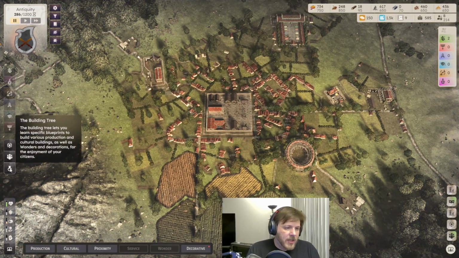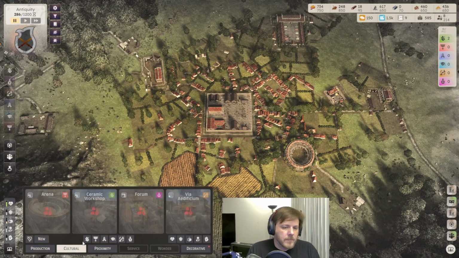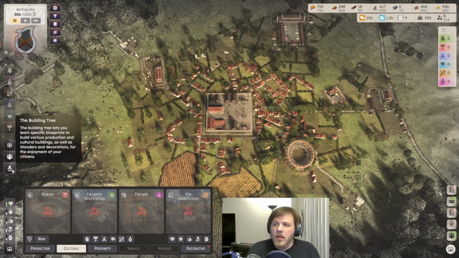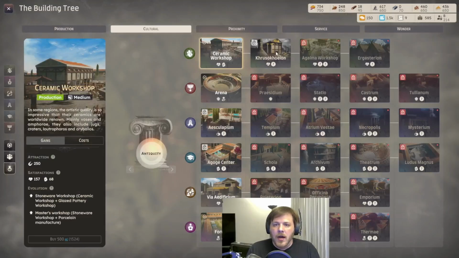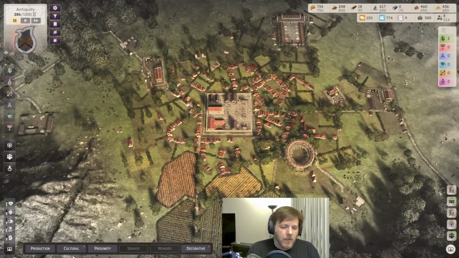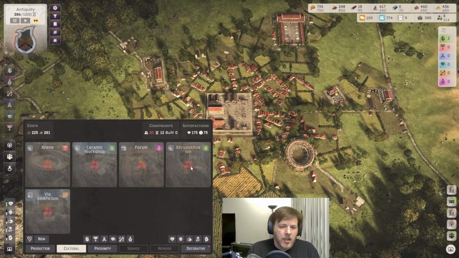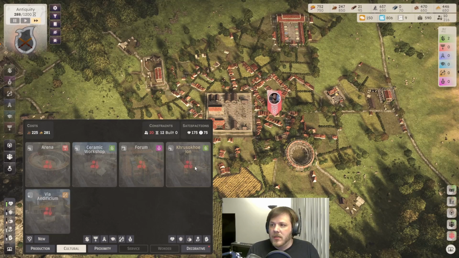So, cultural buildings. One of my factions has grown enough, so I can unlock the second level cultural building. Hopefully, I should be able to build it pretty quick. I just need 20 workers.